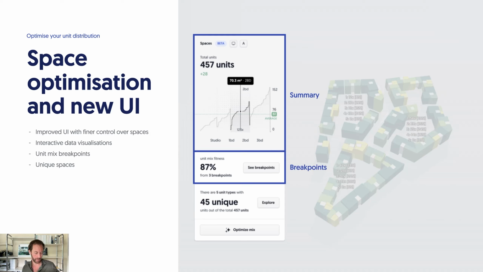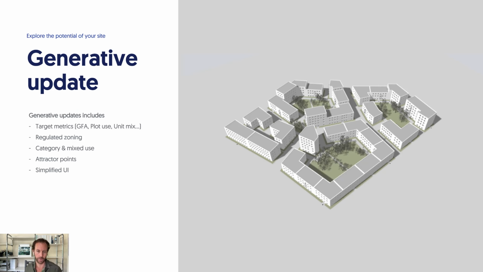That means you can define, for example, for a particular site, plot, or building, a specific unit mix, and I want only these particular units used in here. So you will be able to fine-tune how you want to optimize the different parts of your project, and also have better control of how many unique units you have, again tying back to manufacturability, making it economically viable, so that we know we have these 5 different unit types that are scattered and reproduced across the project.